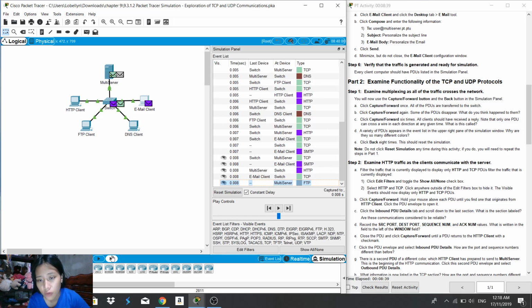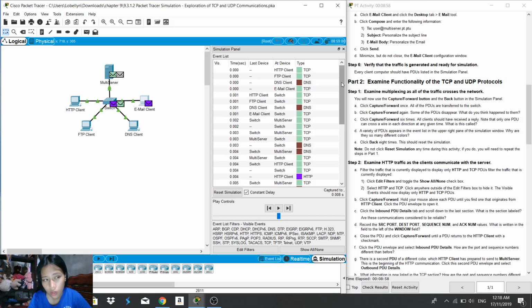Letter D. A variety of PDUs appear in the event list in the upper right pane of the simulation window, with many different colors. They all represent different protocols.